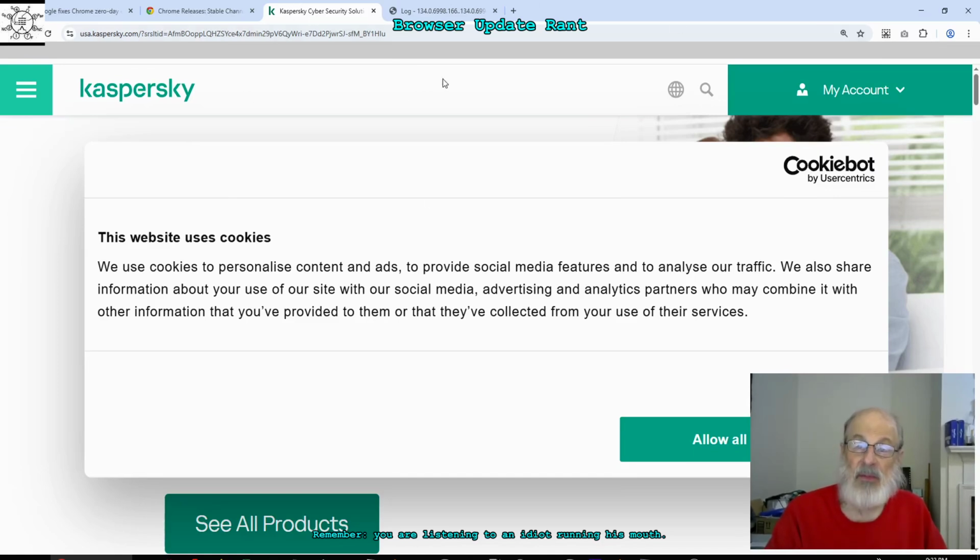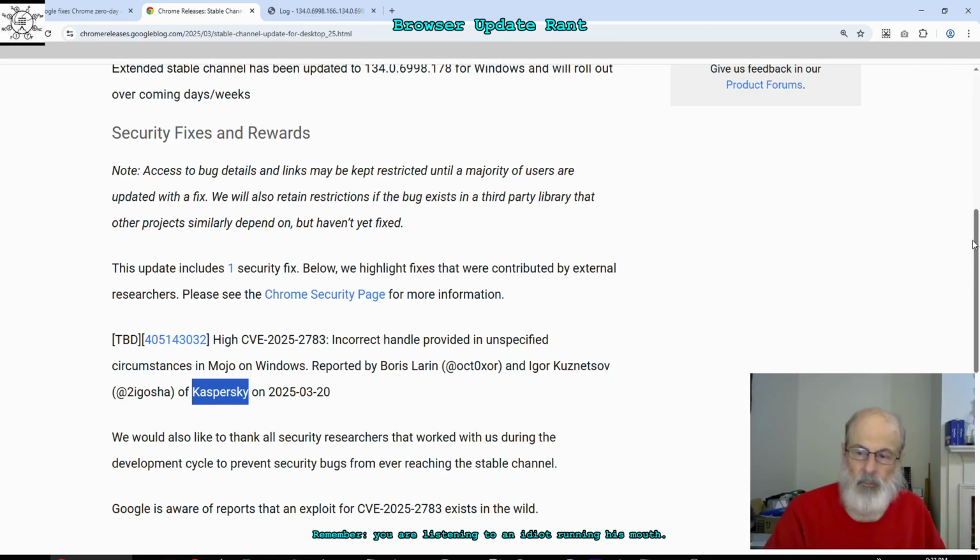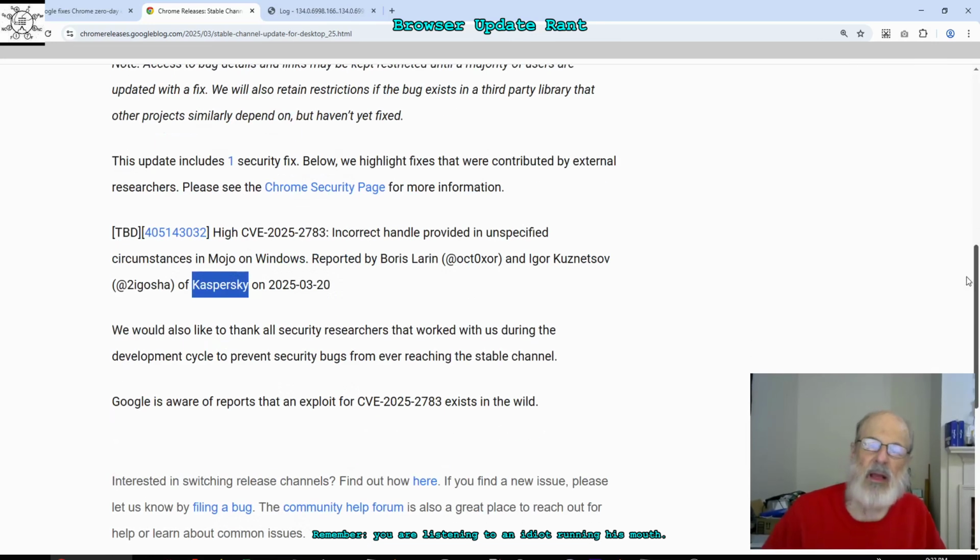Kaspersky's been around since the beginning, more or less. Do they have a good reputation? Yes. Do they claim that they're free and clear of any of the bad stuff that the Russian government does? Yes. Should we believe them? I have no idea. So this was reported by Kaspersky, and they found somebody poisoning certain kinds of Russian websites.